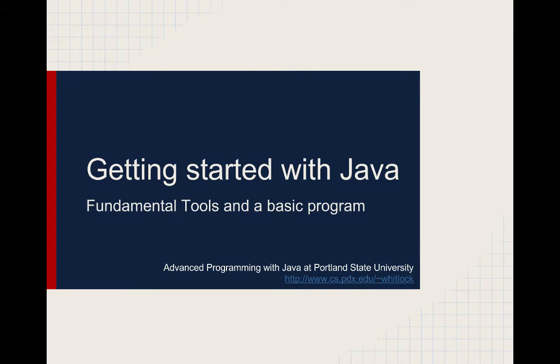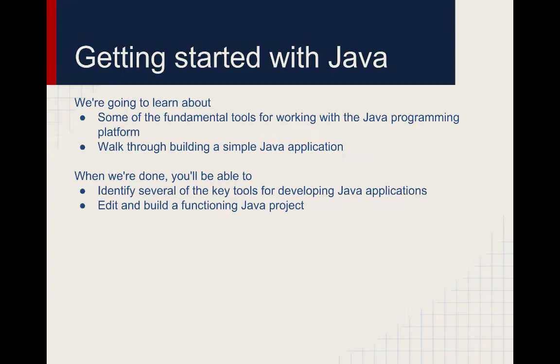In this screencast, we'll learn about some of the fundamental tools for working with Java and take a look at getting started with a basic Java program. So more specifically, we're going to learn about some of those fundamental tools for working with the Java programming platform and then walk through building a simple Java application. When we're done, I hope you're able to first identify several of the key tools for developing Java applications, and then begin to start editing and building a functioning Java project.